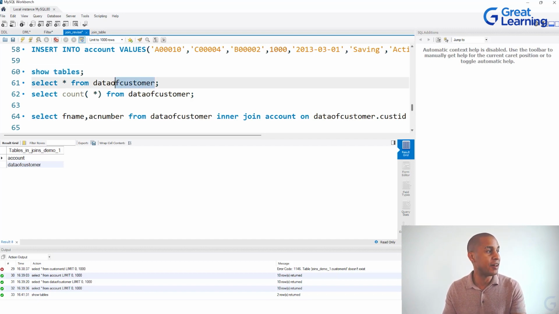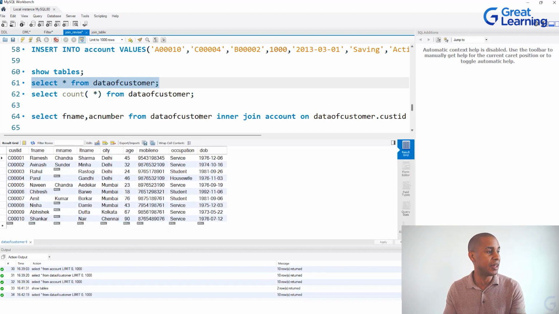The name of our table is data of customer. If I run this statement by highlighting and executing it, you can see we have the table there. We have the customer ID, the first name, middle name, last name, city, age, mobile number, occupation, and date of birth.